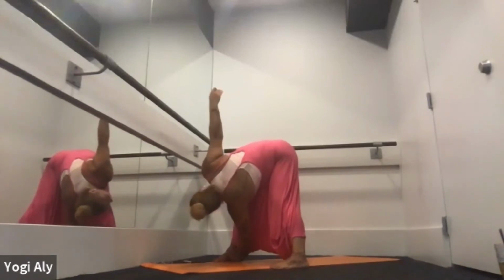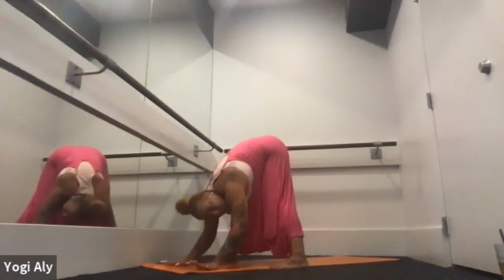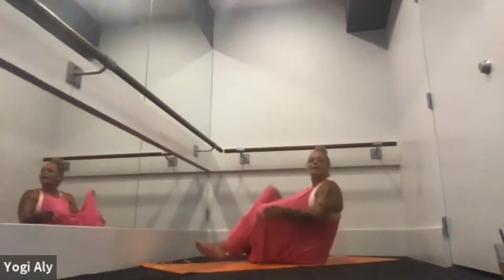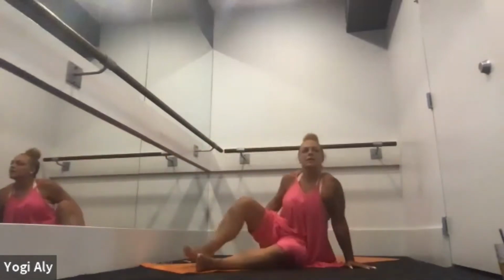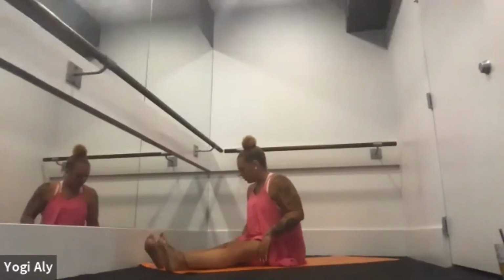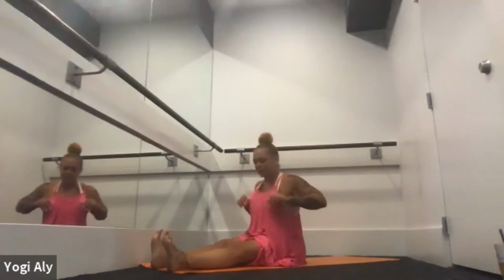Inhale as that left arm goes up. Exhale, hands to the mat. Heel toe your feet back together. Make your way to a seat at the center of the mat, your legs extended out in front of you.